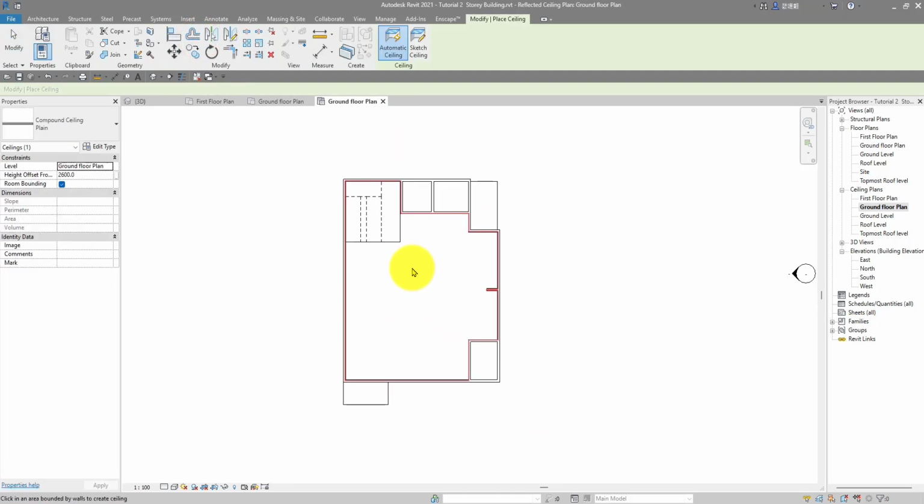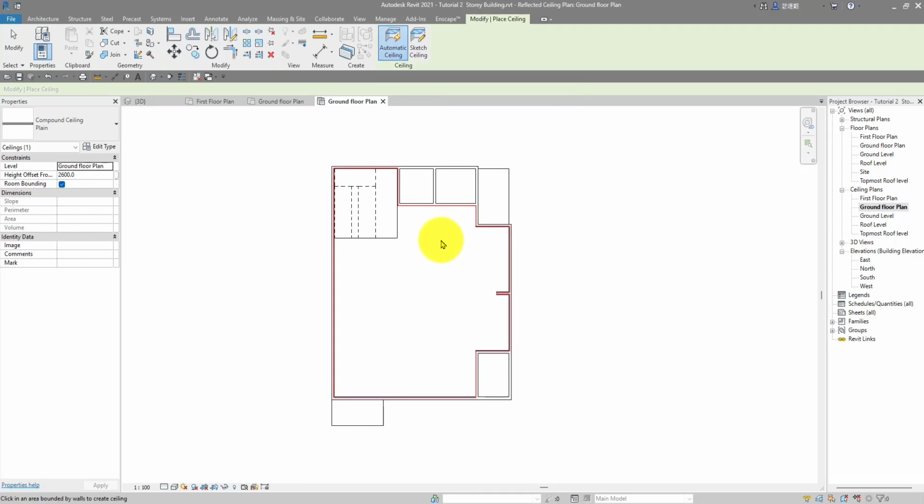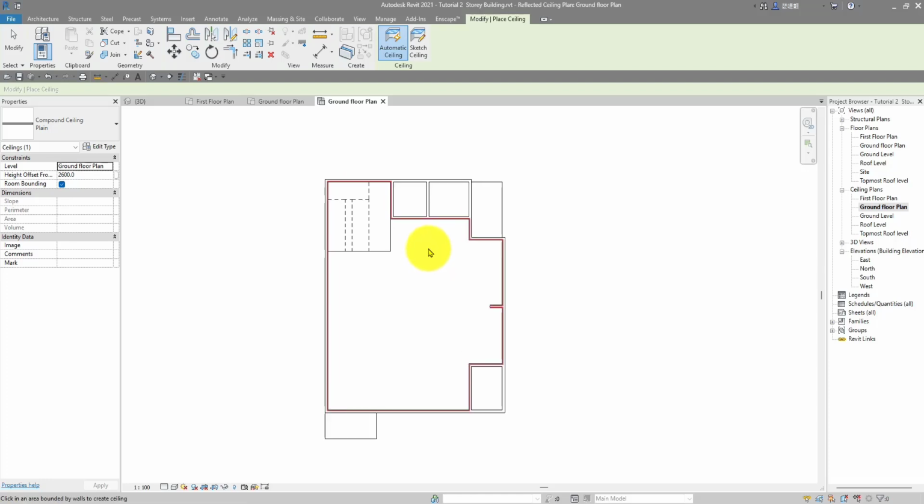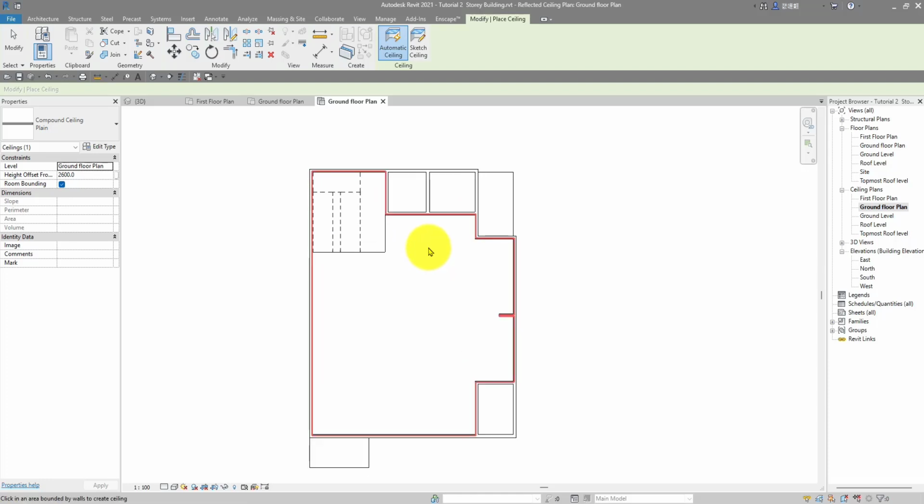Now, when you click on the ceiling, Revit has these two commands. I want you guys to pay attention to these two commands. One is an automatic ceiling and one is a sketch ceiling. The automatic ceiling means that when you move your mouse pointer into your view, you see Revit has these highlighted red lines, which means that it's going to automatically place ceilings in that space.